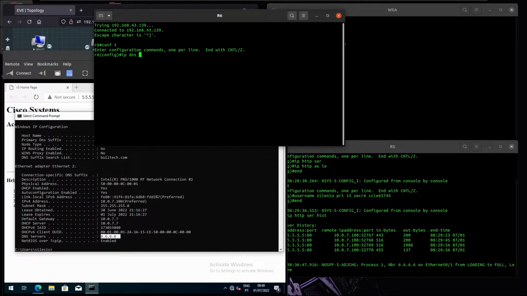So we enable the DNS server service, IP name-server 6.6.6.6, and IP host. These are going to be the URLs that will point to the R5 loopback interface.